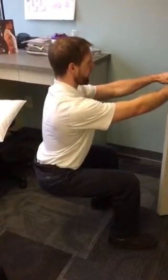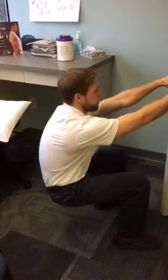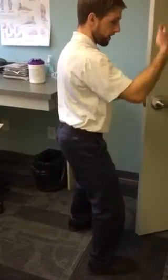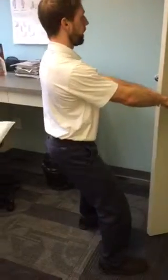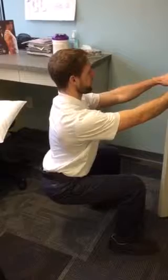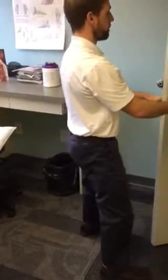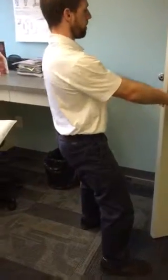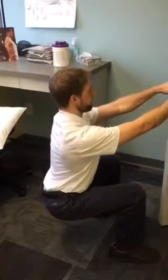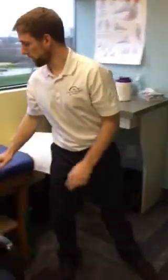Now I'll get to a point where I feel like if I go any further, I run out of motion in my hips, and my back may have to tuck like that. I want to stay just short of the position where my back can't stay as a nice flat line. So as I lean back, I sit down nice and slow, and right about there for me, I feel like if I went any further, I'd run out of motion in my hips. I'm going to drive through my heels and squeeze my butt, okay? One more time, leaning back slightly, lowering down slow onto my heels, driving back up and squeezing my butt. Okay, same thing 5 to 20 times.